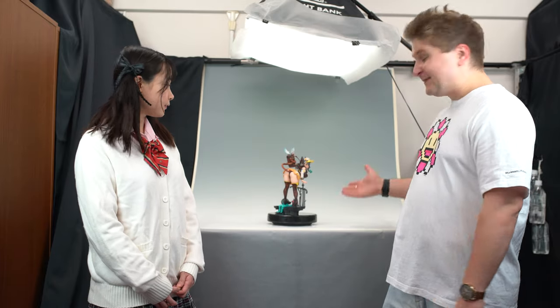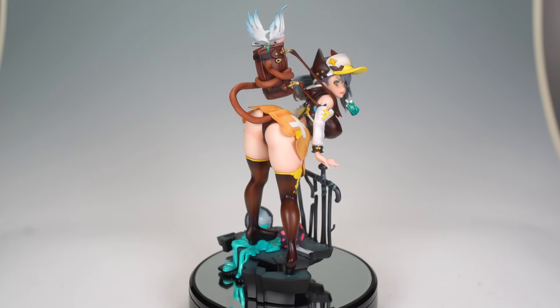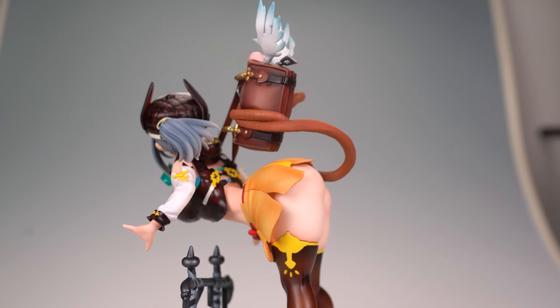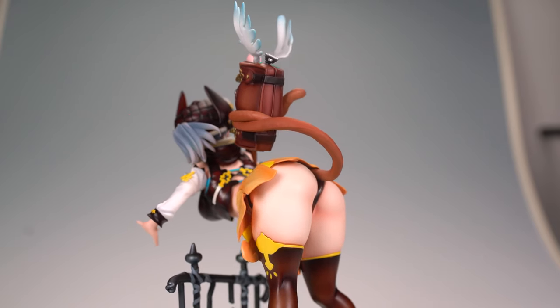You hear it guys? You should definitely get your hands on this beautiful figurine, Liko. And she will be available for pre-order until the 28th of September 2021. And she will be available for sales in stores in January 2022. So something to look forward to in the new year.